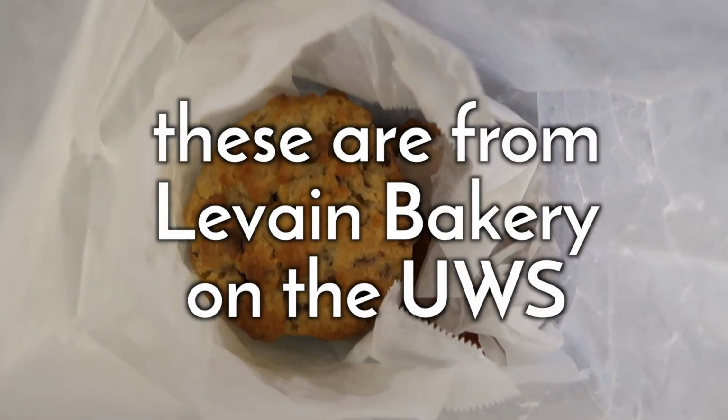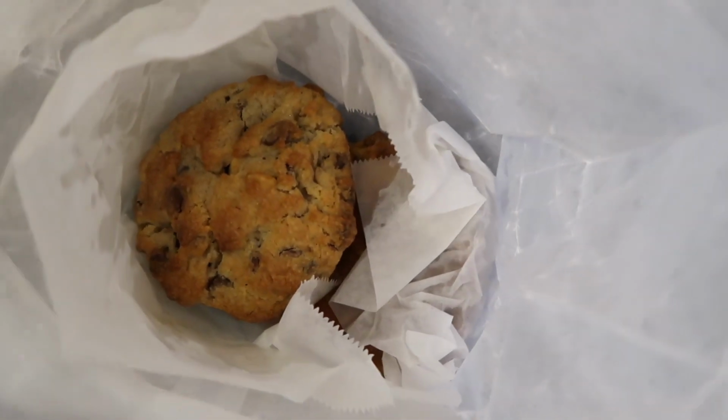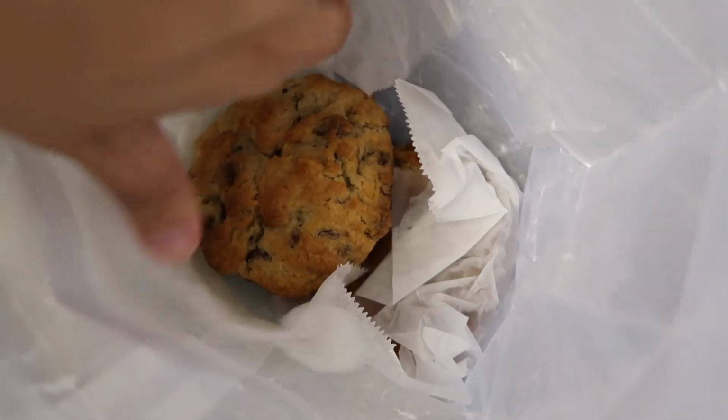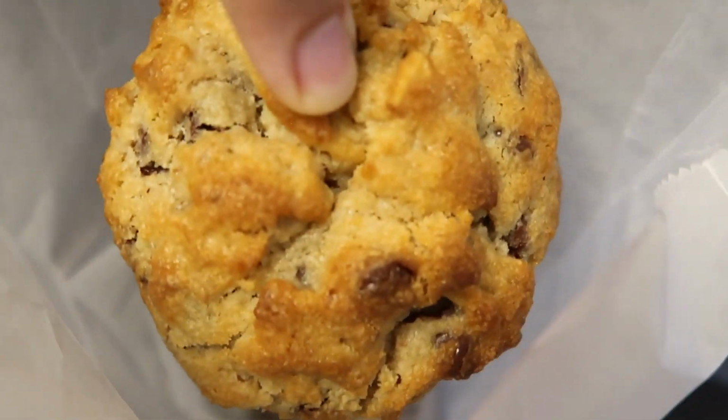And then I went uptown to the Natural History Museum because I have just been wanting to go there for no particular reason other than I have just felt on the inside this pull to go to the Natural History Museum. There's a really cool T-Rex exhibit going on right now, which I loved. You know, I just can't go uptown and not get one of these cookies. And it was only several blocks down from the museum, so I was like, yep, I'm going. And there was no line.